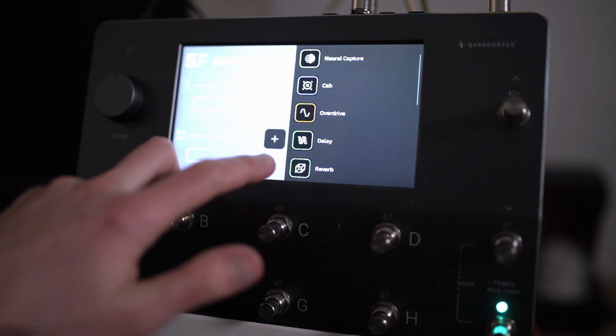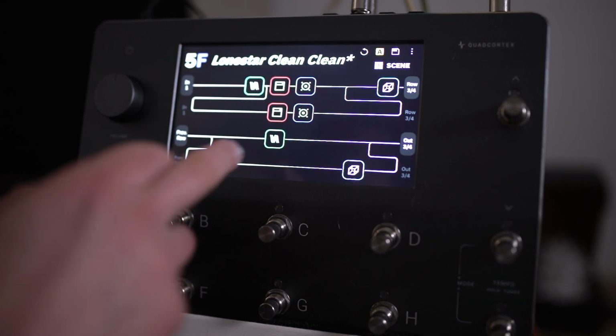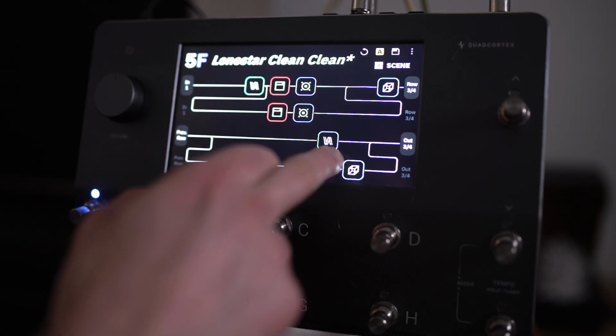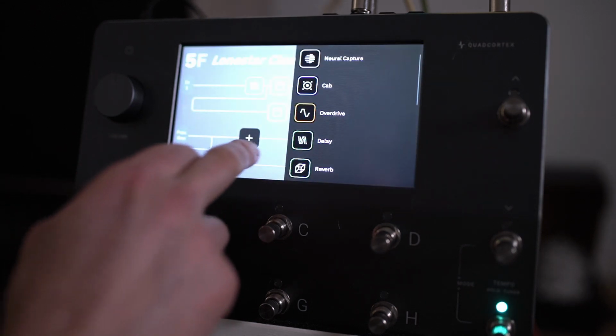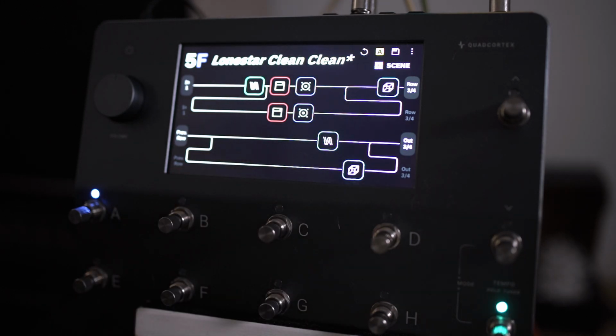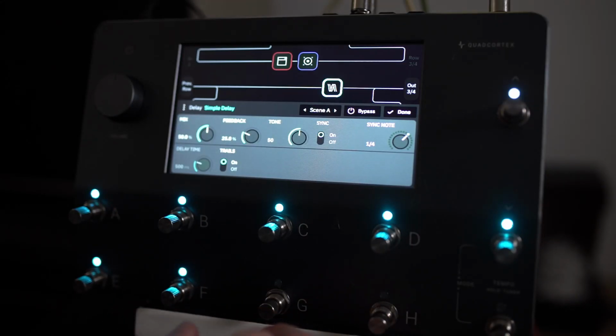Okay, and now what can I do down here? I could probably put a tape delay. So two modulated reverbs and a tape delay. What else can we do? Can we put another? No more stereo, so make this a simple delay, but still stereo.